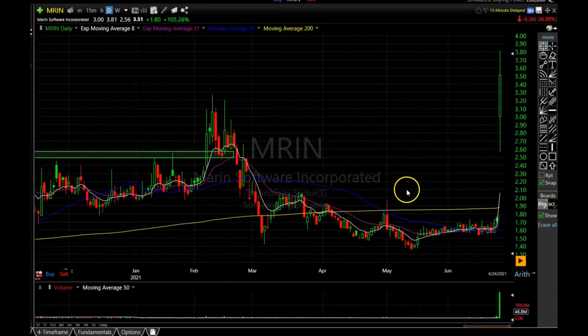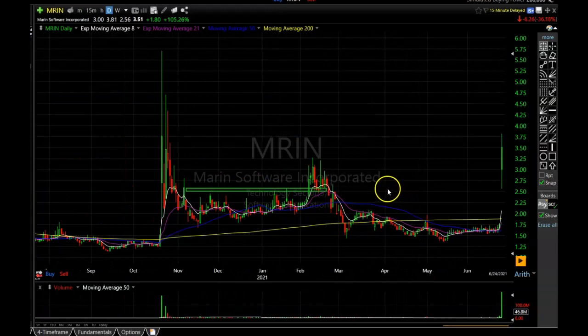There we go. I have actually been following this chart for many months. I remember this first move up, and then I waited for the stock to pull back. I saw it completing this rounded bottom, and then I was waiting for the breakout to hold and then move back above and start following that 8-period exponential moving average up. Unfortunately, that did not happen back then. It fell back into the consolidation.